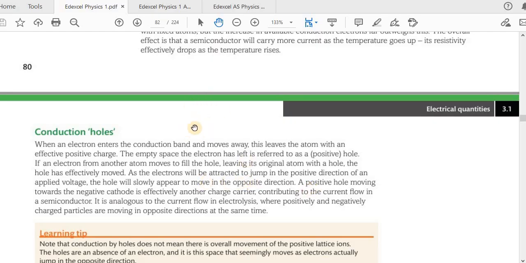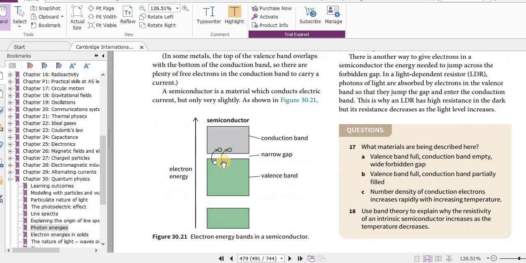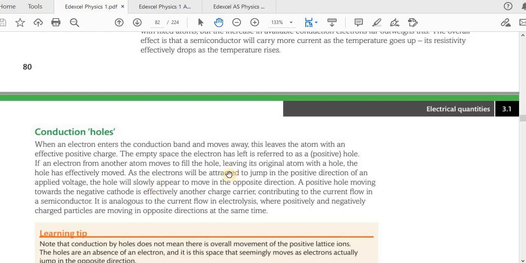Because now if I draw a diagram also, I can show you. Now imagine, okay, let's go to this one. So imagine this electron is, let's say, going from this hole to this hole. So the electron is going from left to right, let's say. Then the hole is going from right to left, because the one electron comes here, so the hole goes the other way. That is what is meant by this.